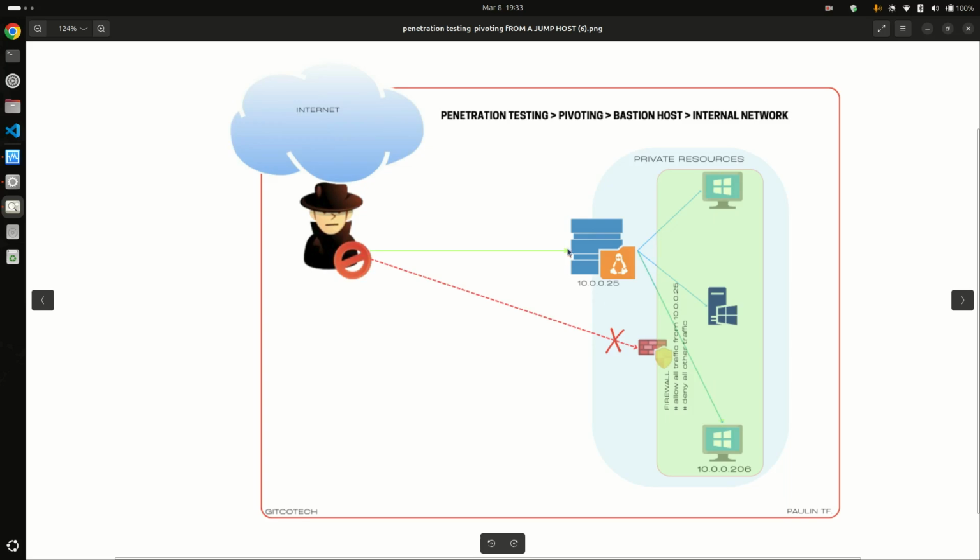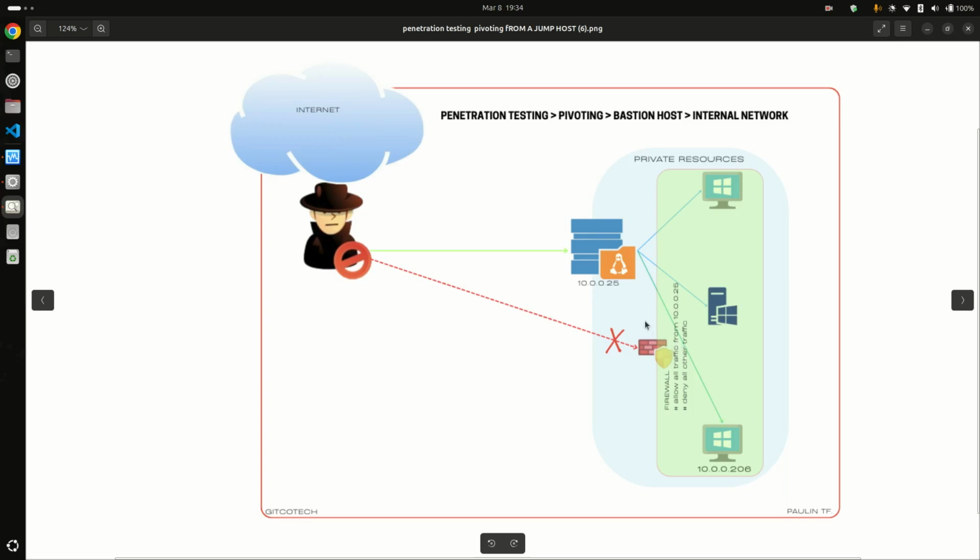So in this scenario we see here, here is the attacker. From here we are going to start by compromising this target that we do have access to, and then from there we're going to see how we can pivot from this host onto another host that is firewall protected. Of course, you see here denoted by this red line, if we try to access a host directly from the internet, it doesn't work because we have a firewall that is blocking us here.